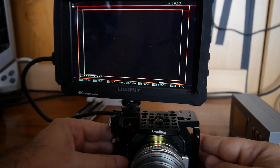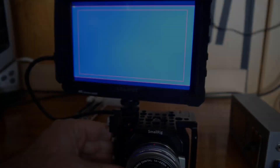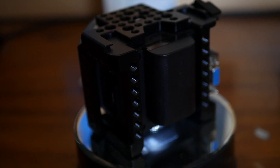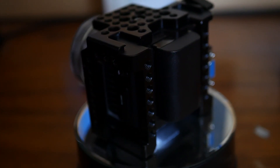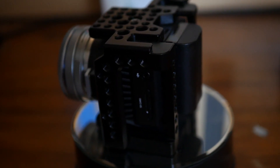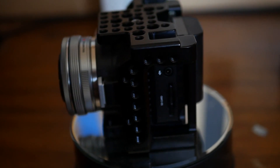Of course, the missing screen and complicated controls annoyed me a bit, especially as I don't have the time to click through the menu. The camera delivers professional pictures in cinema quality, but to configure and operate a remote control is not everyone's cup of tea. There are too many single parts: power supply, receiver, transmitter.